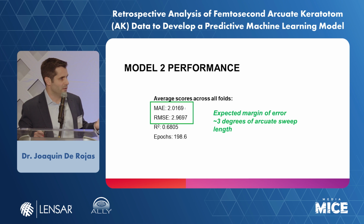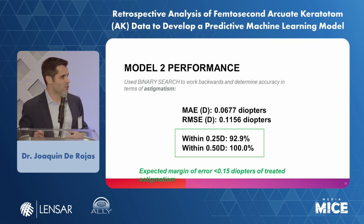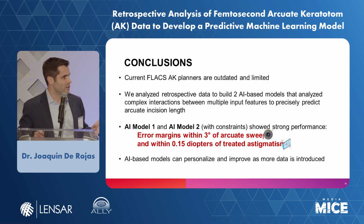Now it's within 3 degrees of arcuate sweep length. And if you work backwards, you can expect the margin of error of the treated astigmatism to be within 0.15 diopters. So in summary, for the current planners, there is some room for improvement. They've done really well, but you always want to see if there's anything else you can do. We analyzed retrospective data to build two AI-based models to analyze these complex interactions between multiple input features. Really, the sky's the limit with this. You can add more and see what happens. You test the model and try different things. You were just asking about the interplay with the Cassini, and this is a perfect application for that.